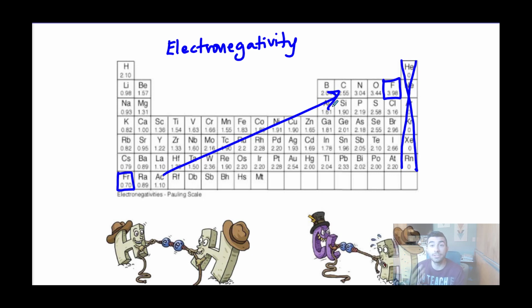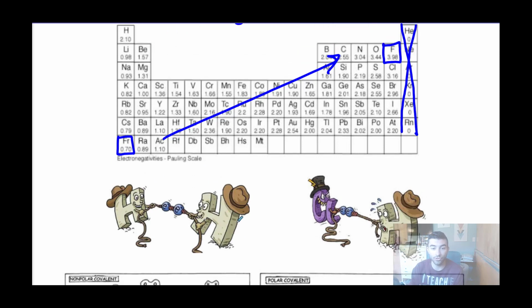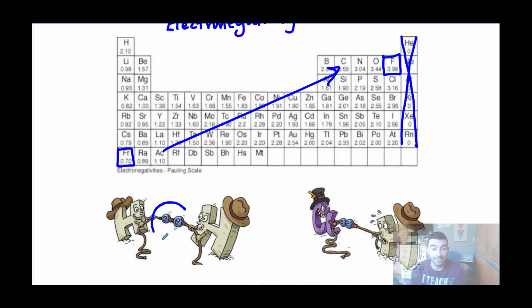Now, what does this actually mean? Well, if I look at two atoms that are bonding, let's say hydrogen to hydrogen, they're forming a single covalent bond. Because each hydrogen atom has the same electronegativity, meaning they can pull on those two electrons with the same strength, effectively the electrons go nowhere. If you think of it like a tug of war, the electrons stay exactly in between the two hydrogen atoms, and that means they will not make one end of the bond more negative. So that's a nonpolar bond.